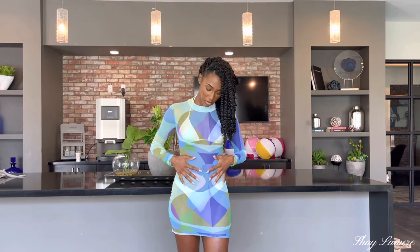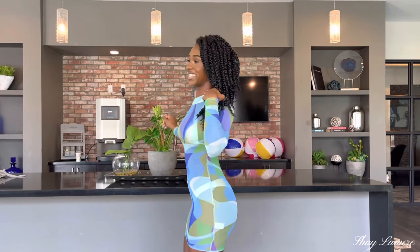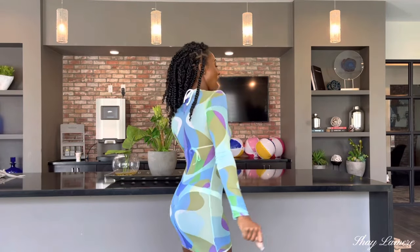Honey, this is giving the girls. You know my nails are purple right now, so it's giving body. Gotta give you a little slow turn. This is what I'm wearing. I have to wear this in Jamaica. I feel like this one is going to be on the raft. You got the little picture, you know how to get on a boat. Help me with poses, y'all. You know how to pose. Teach me. But this is so freaking cute.